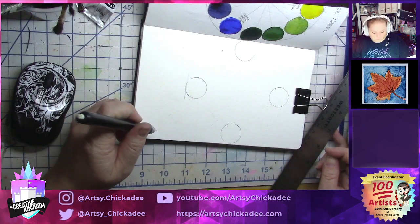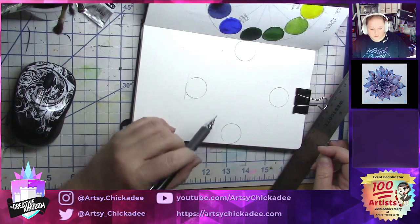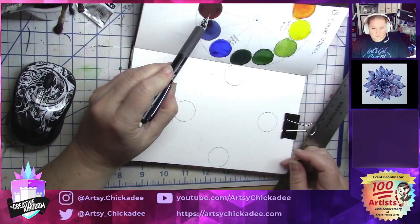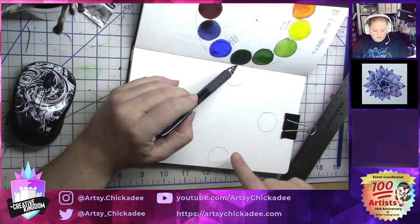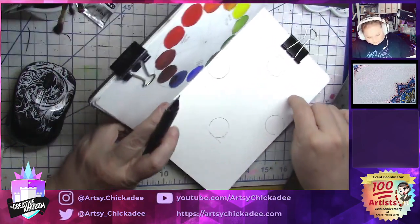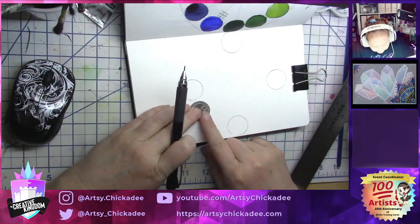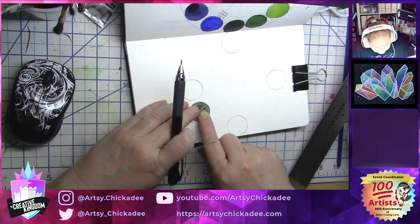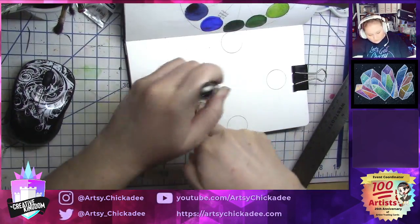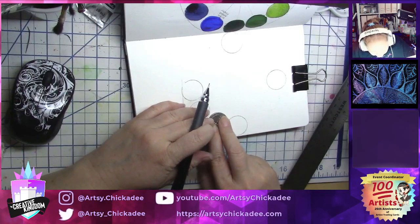Ding dong. I was thinking I had to get 3 circles in here. I don't. I have to get 2. So that's this one. That's this one. So I only have to get 2 in between. Oh dear. Well, don't I feel silly? I was wondering why it was not giving me any wiggle room.